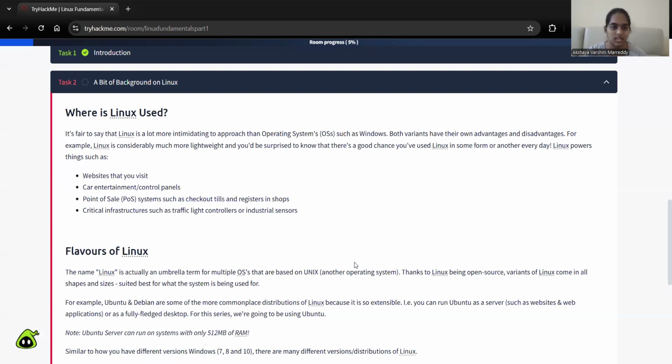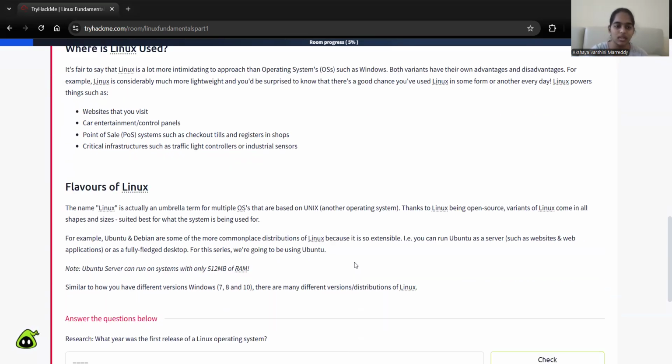Linux powers things such as websites that you visit, car entertainment or control panels, point of sale systems such as checklists, tills, and registers in shops, critical infrastructure such as traffic light controllers or industrial sensors.